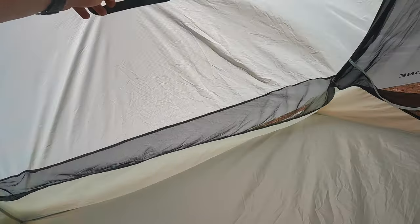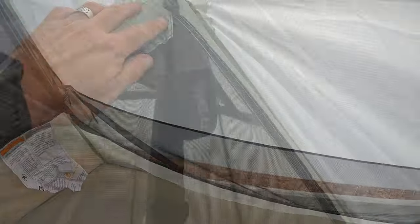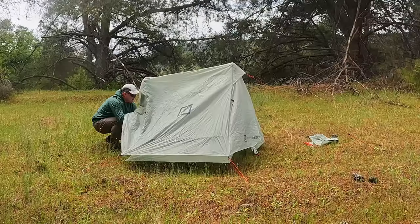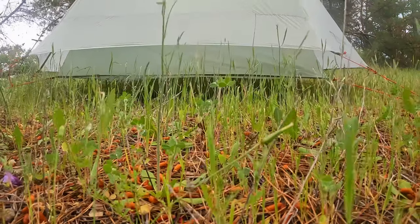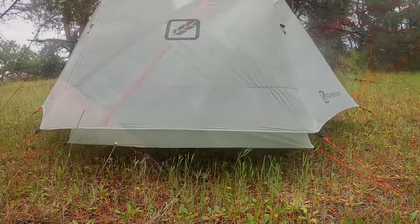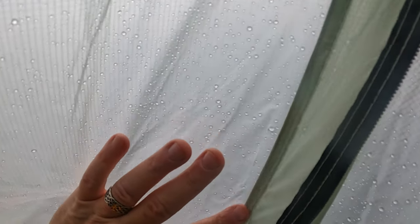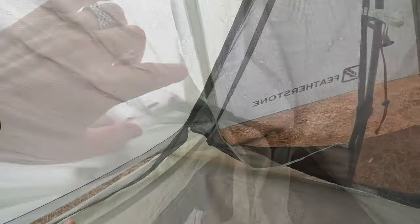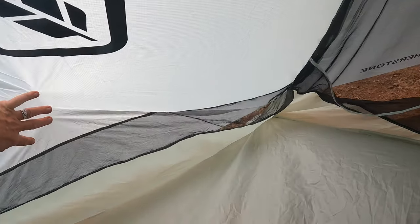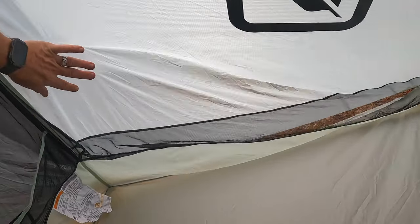The inside feels quite spacious. The Backbone also has two doors and two vestibules. However, on the inside there are quite a few more luxury features, such as two pockets and two hooks that you can run cordage across for hanging things. The Backbone comes with a full 15 stakes, however only eight are required for a good setup. The corners of the tent have rods inserted so that you have a true bathtub floor. A serious upgrade to the Lan Shan II Pro is the fact that the Backbone is seam sealed. Not only do you get peak vents, but you also have a really nice closer-to-ground-level vent at the head that not only reroutes moisture which will form on the inside, but also gives quite a bit more breathability to the tent itself.